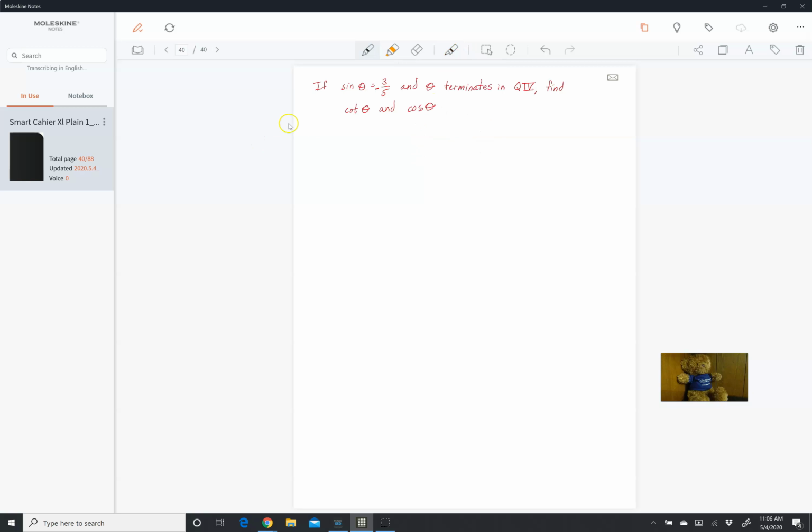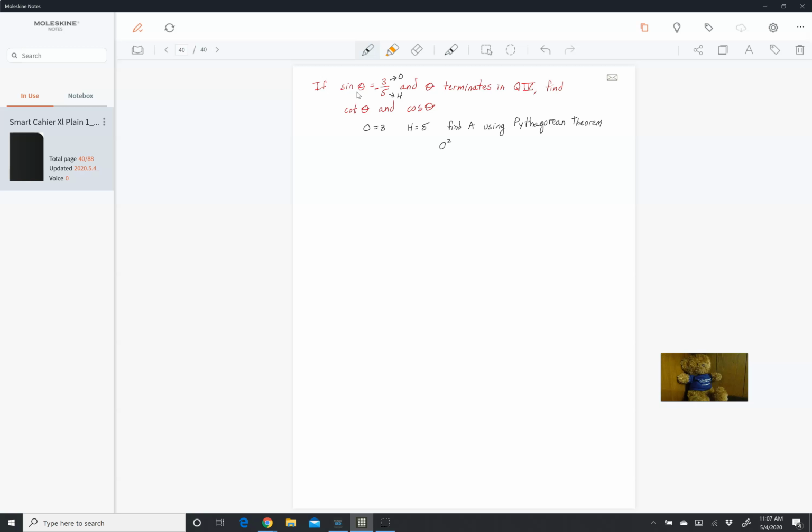If you remember our process, we identified the opposite and the hypotenuse, because sine is opposite over hypotenuse. So the 3 we found was the opposite side, and the 5 was the hypotenuse. So opposite is 3, hypotenuse is 5. And we said, okay, we can find the adjacent using the Pythagorean theorem. So we need that third side. This should look very familiar to you because we've done it before. This came from the end of the first lecture.